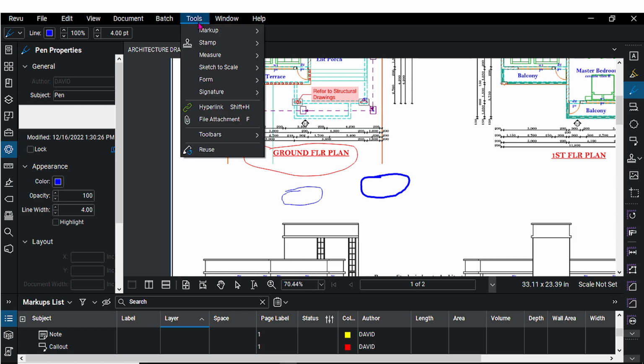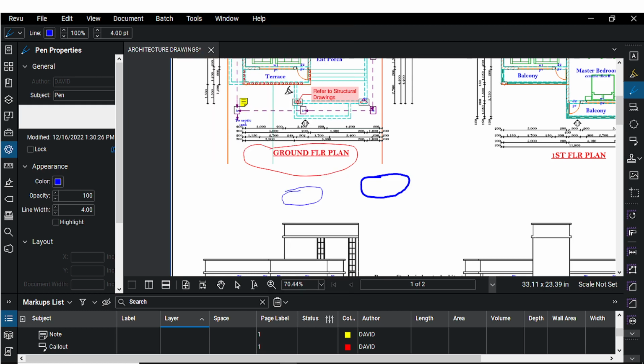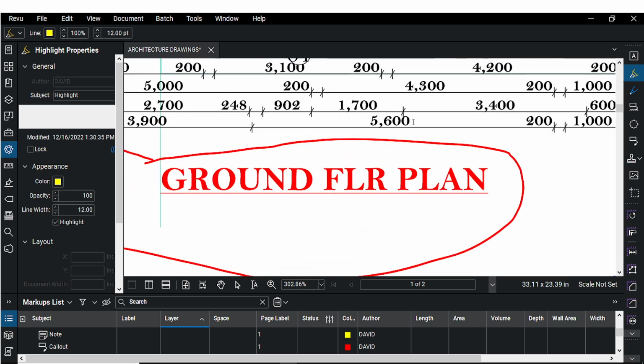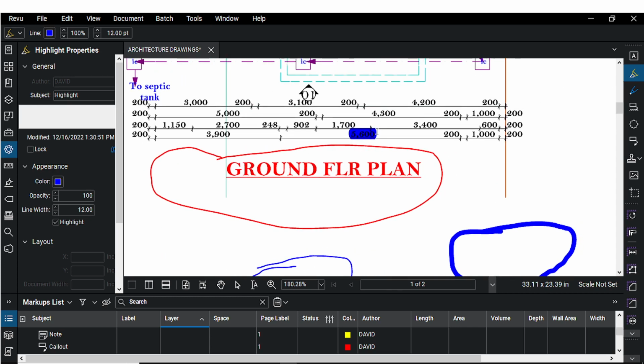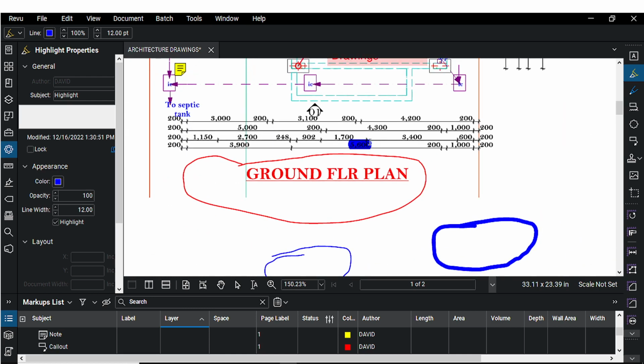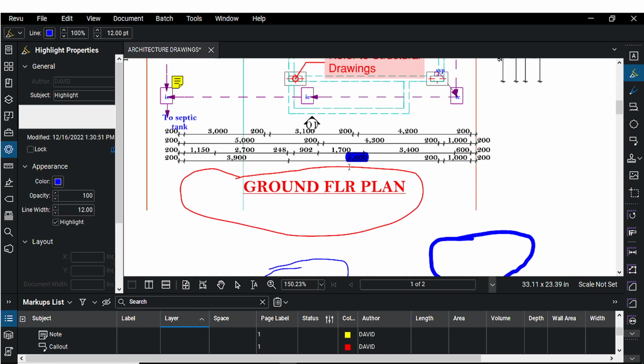So that is the pen. And then we have the highlight. You can decide to highlight something. Let's say, for example, there is a problem with the dimension, probably this dimension, and this is just for illustration. You can just proceed and create some highlight showing that there is a problem there. That is it. And as I've said, the good thing with this particular Bluebeam is that you can export this region where we have the highlight, and have information indicating that there is a problem with this particular dimension. Then someone can view that, and they can understand it.